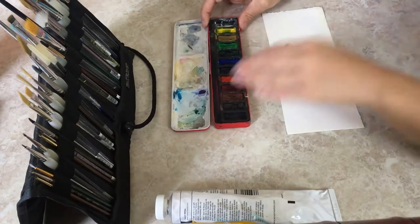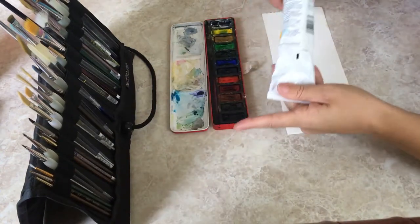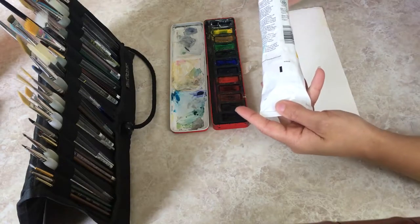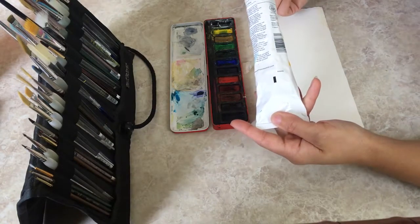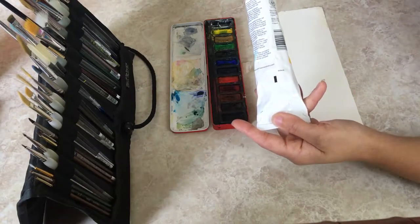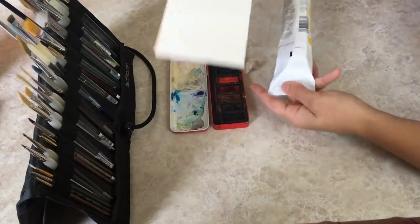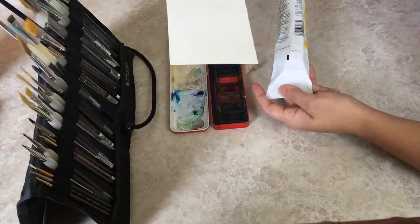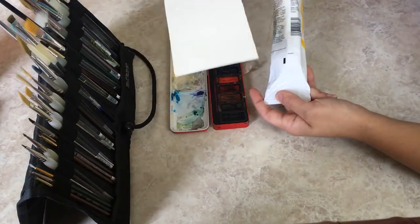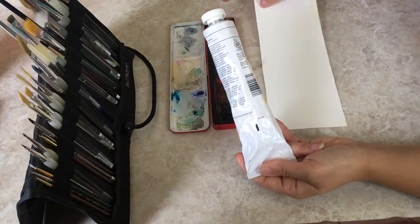Now, you'll also see that there is no white in here either, and a little nugget in there. That is because I actually use acrylic white for a lot of my pieces if I need it, if there's just a little area that needs a little touching up, or I'm trying to get a specific shine in the eye and I want it to be even whiter than the page itself. Because that's what all watercolor is basically: the page white is the white of your picture. And then laying down the rest of the paint, this is all your highlights, that's everything else. And sometimes this white just isn't enough.